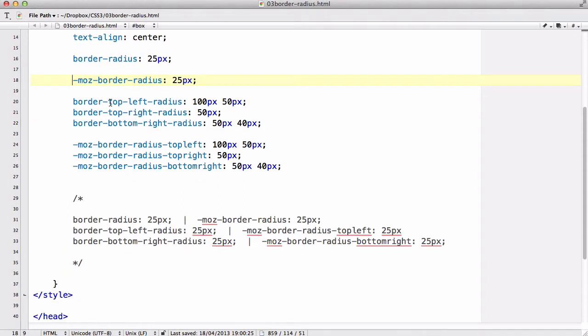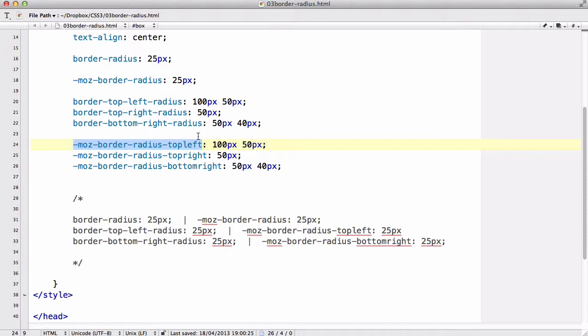However, when it comes to these specific corners of your border, say top left, we have border-top-left-radius is 100 pixels by 50 pixels. However, for Moz, it changes differently. We have this vendor prefix -moz-, and it says border-radius-topleft is 50 pixels by 100 pixels.